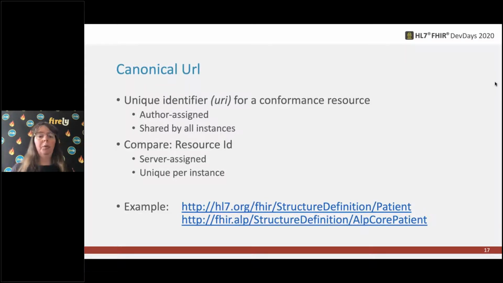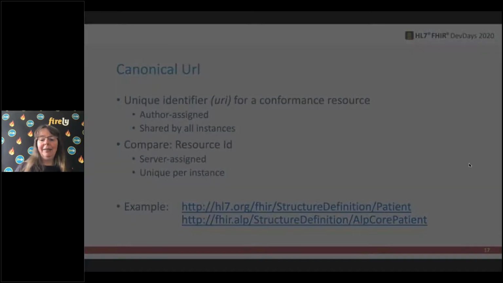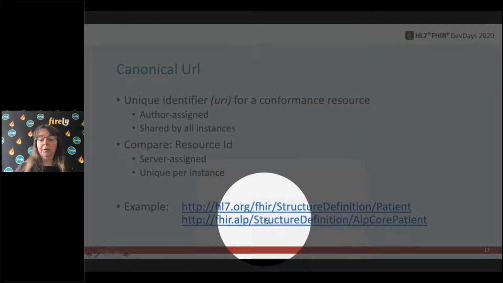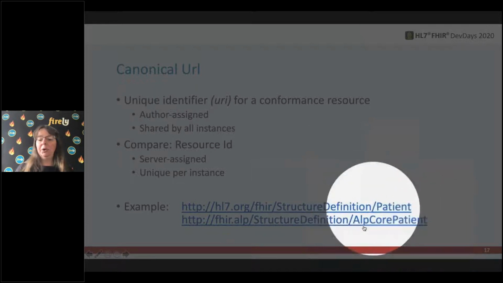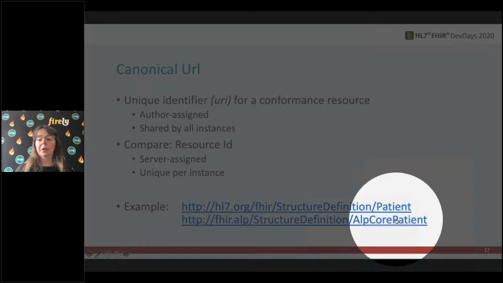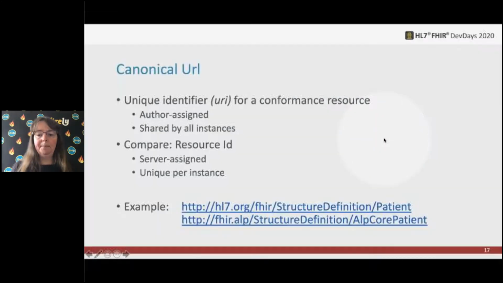And usually it will be something like your own domain for your organization. You could include the word FHIR in the URL if you wanted to. But usually what people do at least is end it with the name of the conformance resource. So in this case, that would be both structure definition resources, and then a name that you would give that particular conformance resource yourselves. So that is just a convention. It is not mandatory to use that name of the conformance resource, but it makes it more clear to know what kind of resource type you're talking about.